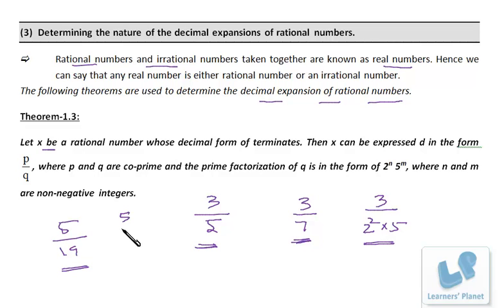Suppose I have maybe 5 by say 90. First of all, what I would do is simplify it, it is 1 by 18. Now in the denominator I have 9 also. 1 by 18 is 1 upon 2 into 9, but we don't want 9. So 1 upon 2 into 9, that is 1 by 18, will be a non-terminating rational number. I hope you are clear.